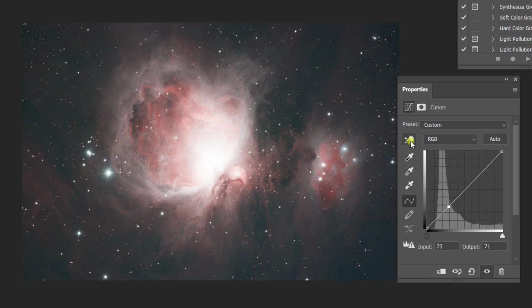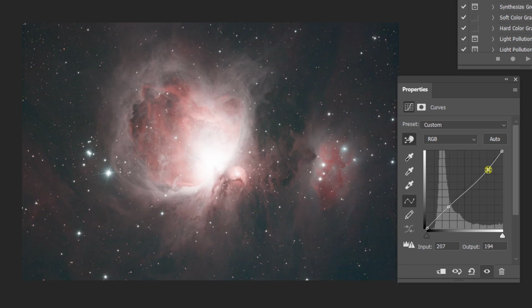And then if you click on this button here, and start hovering over your image, you'll see over on the curves menu, it's going to show you where these colors are falling on that curves line. So this bright white exposed core is obviously going to be towards the end. All right, so I'm going to pull down this slider and just see what it's going to do to my core if I just go down slightly.